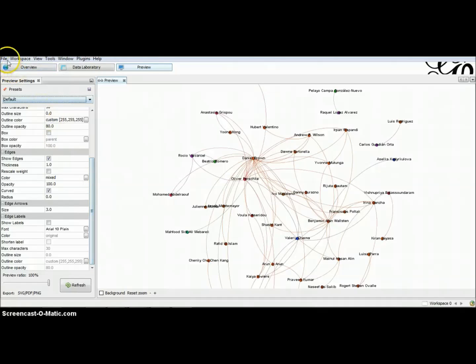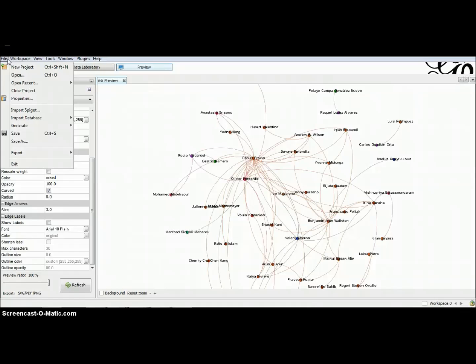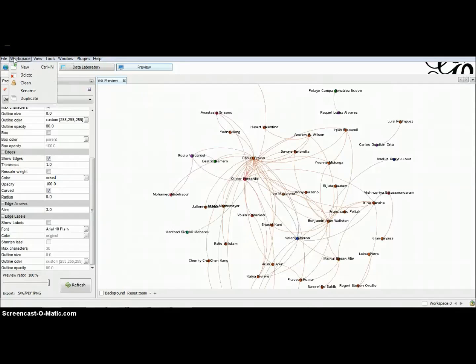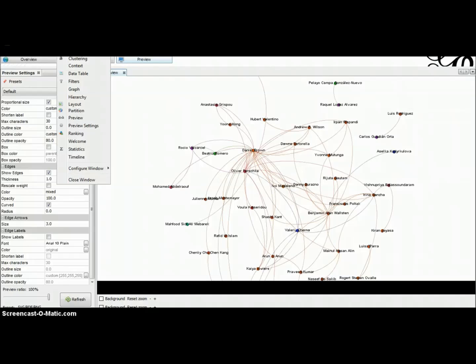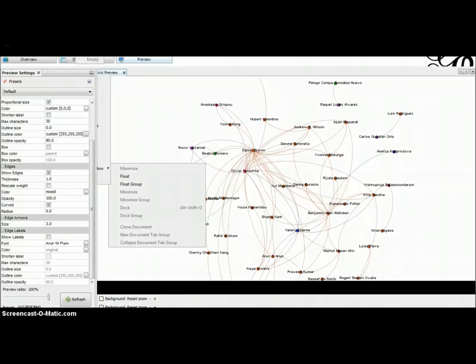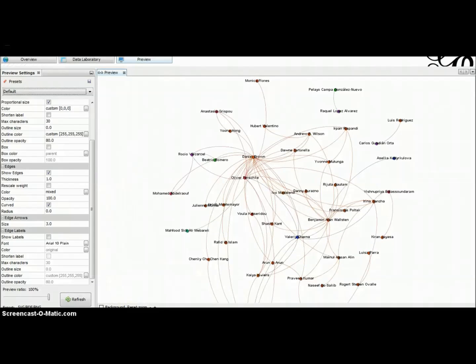Let's look at the things in the menu bar. You can import a database. You can create a new workspace or delete one. And yes, you can switch it to full screen. You can add different plugins, you can add different layouts. Initially you might not be able to find the Noverlap layout in the package. You might have to download it, but yes, this is all Gephi can do. So start analyzing your Facebook network.